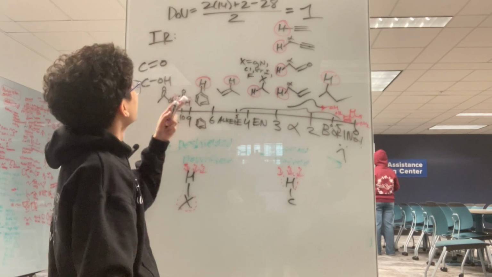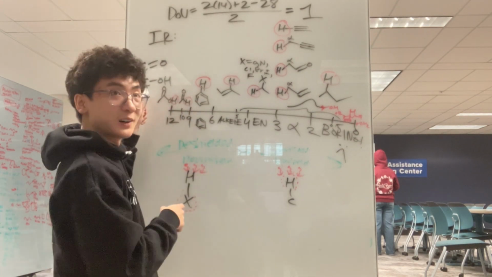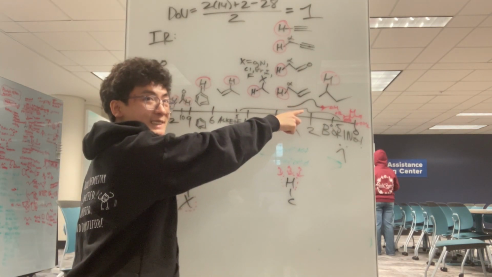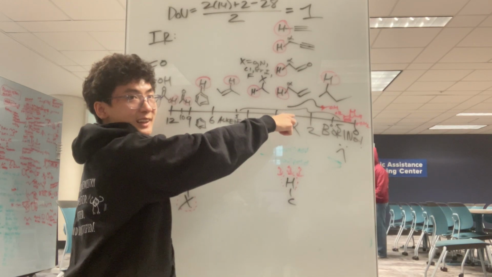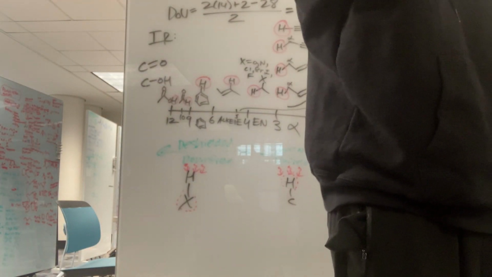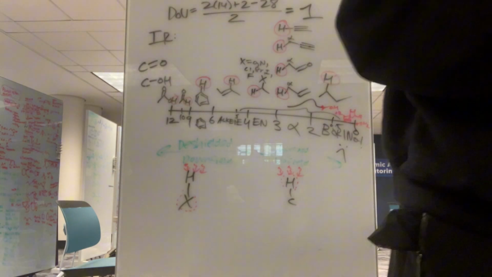So based on what we analyzed from the IR, we know we have an alcohol. So in the HNMR, we expect that broad peak somewhere. Do we have that broad peak in the HNMR? This one. Yes, it's that one, that broad peak there. So it's 0.5 to 5. That's in that range. Okay. So that's going to be the alcohol.